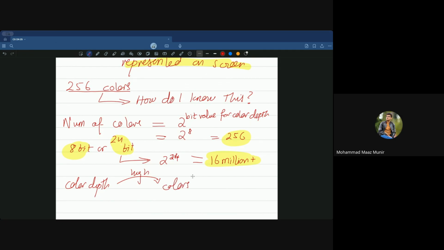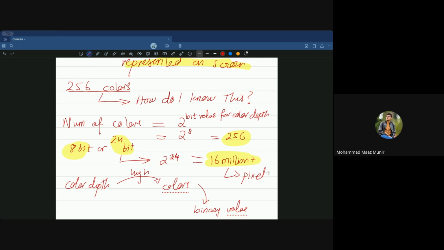And when I have more colors, I will have more binary values, because each specific color or shade is represented using a binary value. If I use 24 bits, each pixel will have a different binary value. Remember, I can represent around 16 million plus colors for a single pixel. I can create such a big range of different shades.